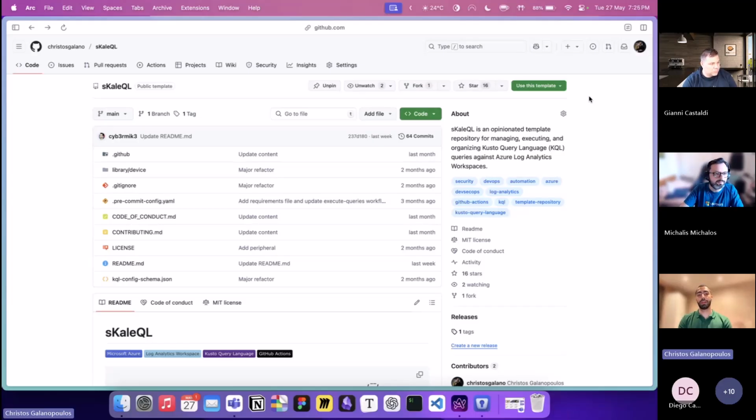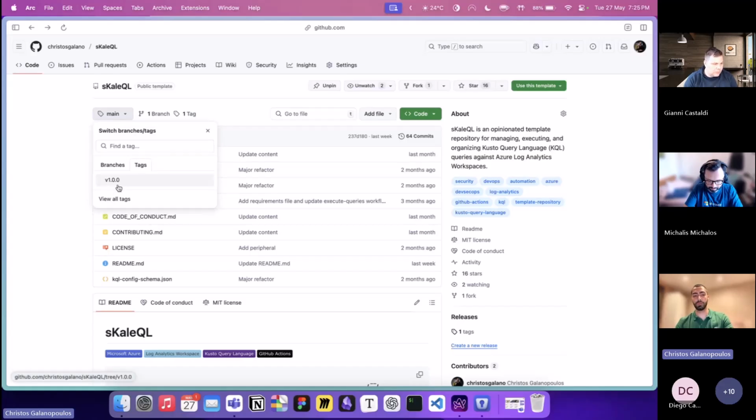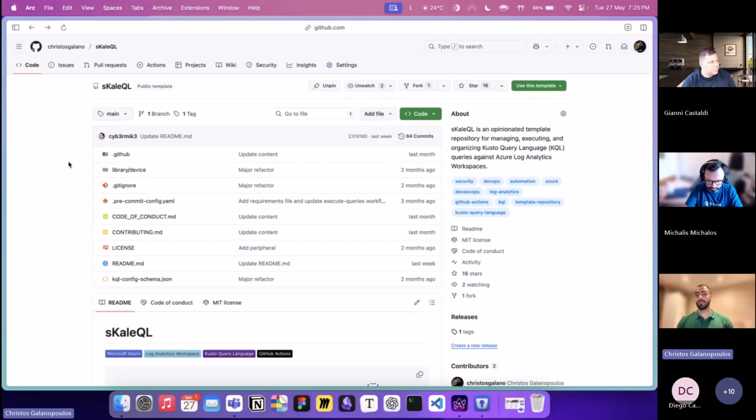This is because some changes that might happen to the repository, because it's still the early days, might be, let's say, disruptive to your structure. Besides the main branch, we also have tags. So if we put out a new version, which is called 2.0.0, that means it's a major change. So if you're not using a template but a fork and you pull the latest change, it might mess up your work. Okay, that's the disclaimer here.